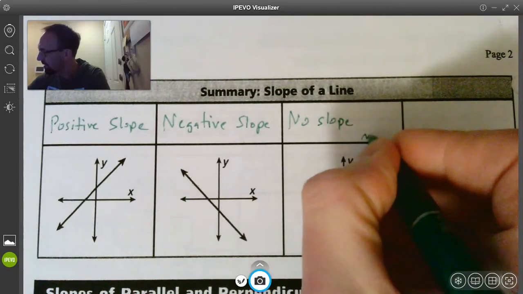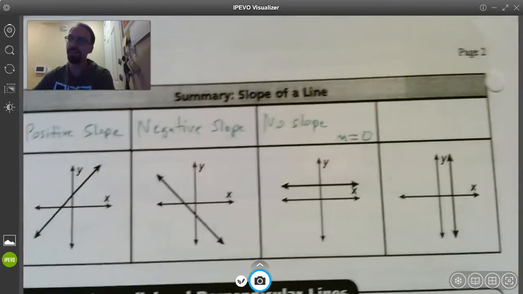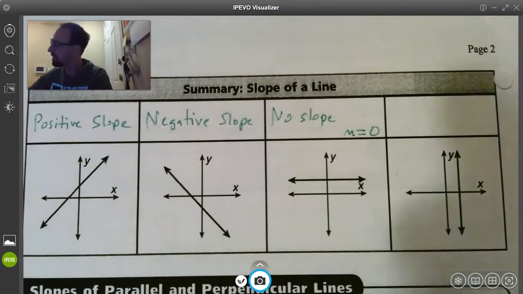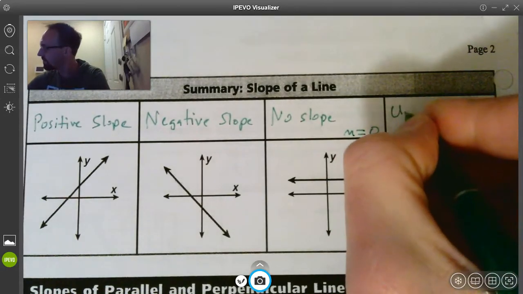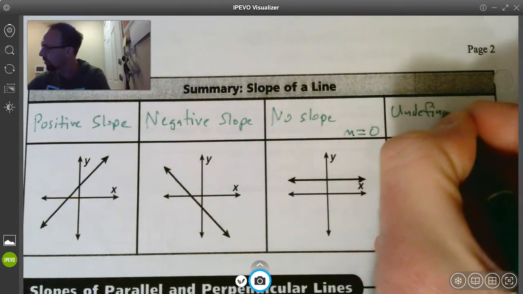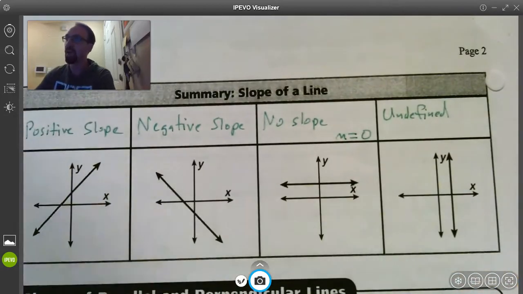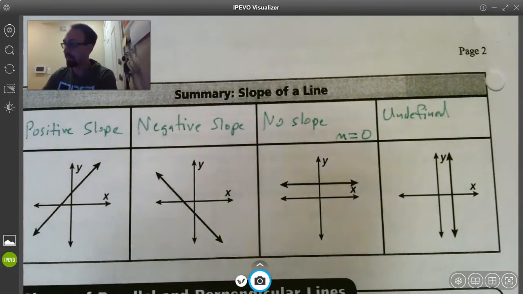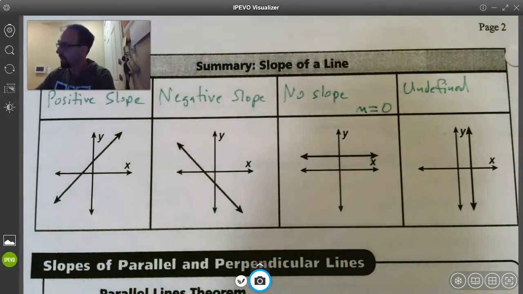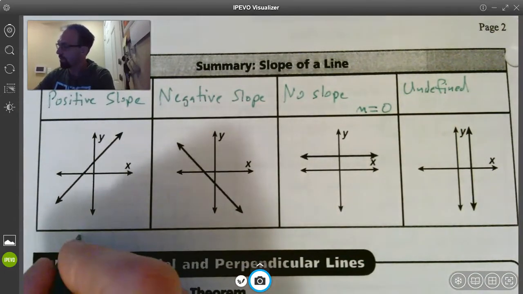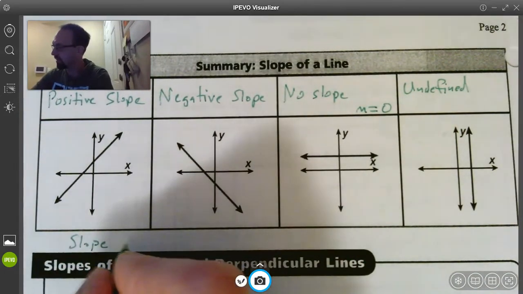The slope is when m equals 0. And then for this last one, this one is undefined. So your slope is undefined slope. And we don't use m equals in this case because m doesn't exist, because you can't simplify by dividing by 0. So here, just a way to think about this, slope measures the steepness of the line.